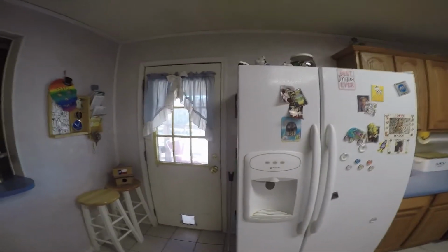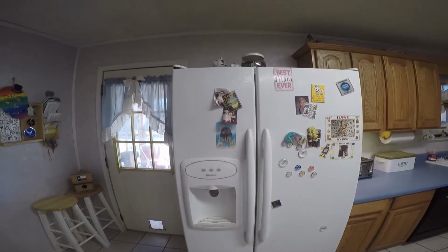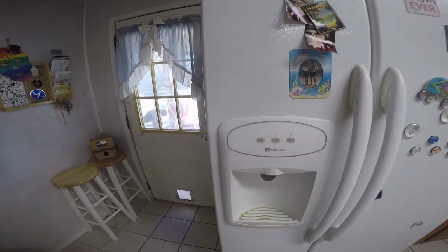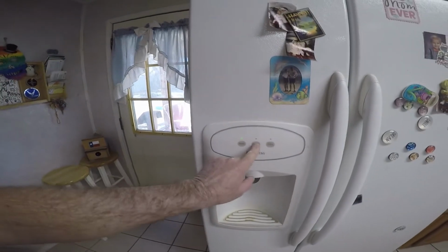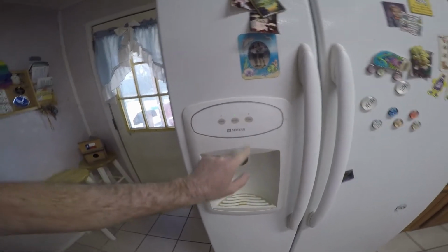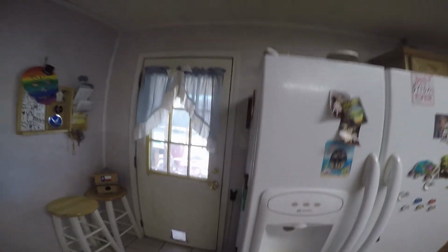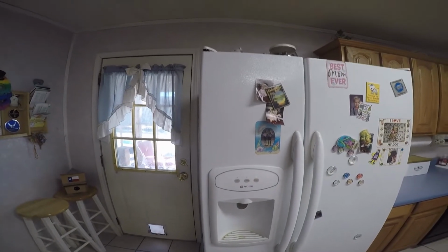But anyway, I'm here working on a Maytag side-by-side refrigerator. The ice hasn't worked in several years. The water still works, but the ice doesn't work on crushed or cubed. So I'm going to attempt to take it apart and see if I can figure out what's wrong with it.